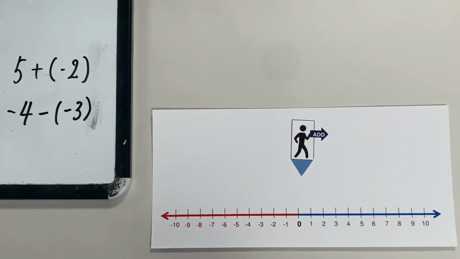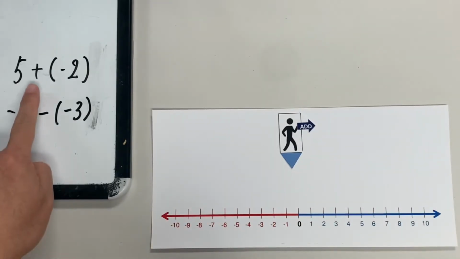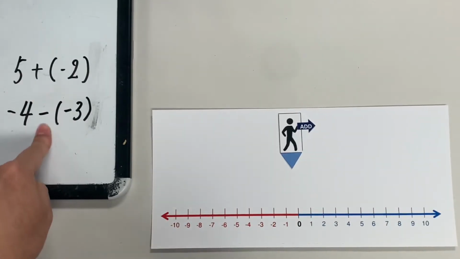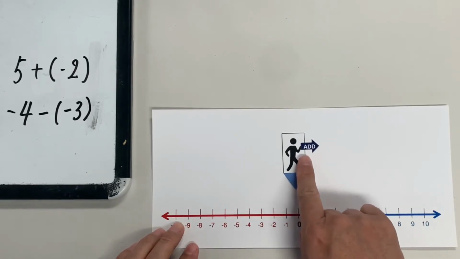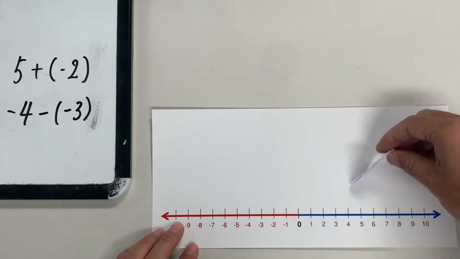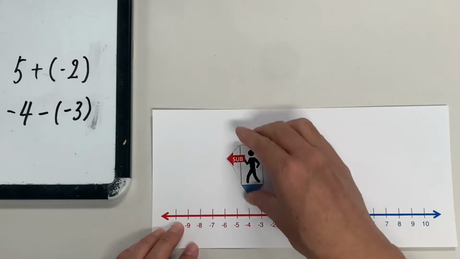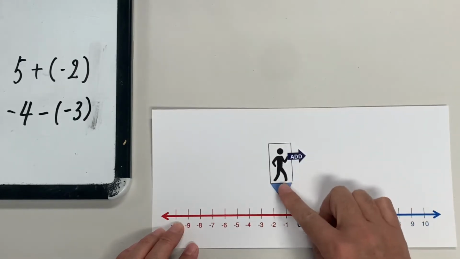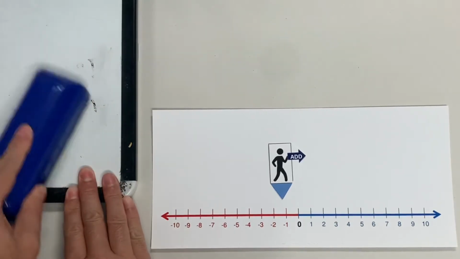So there are two steps here. The first thing is, what operation are we doing? Is it adding? Is it subtracting? When it's adding, you are to move this way, right? That's what the number line does. If you're subtracting a number, you're supposed to move this way, right? So let's go back to the original question.